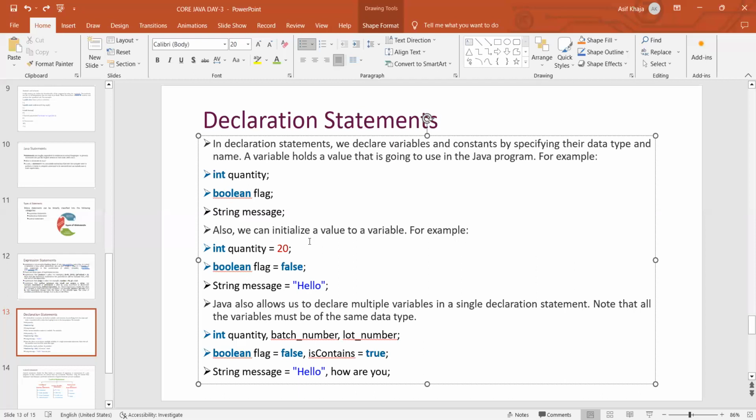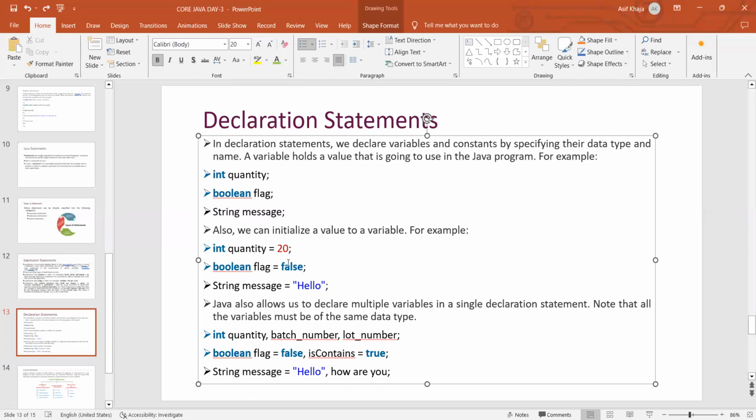And now we are going to initialize values to the variables. These were just declarations, and now we are assigning some values to these variables. How do we assign the values? Int quantity is equal to 20. Boolean flag is equal to false. See here, this example represents which types of values it is going to store. Quantity will store integer values.